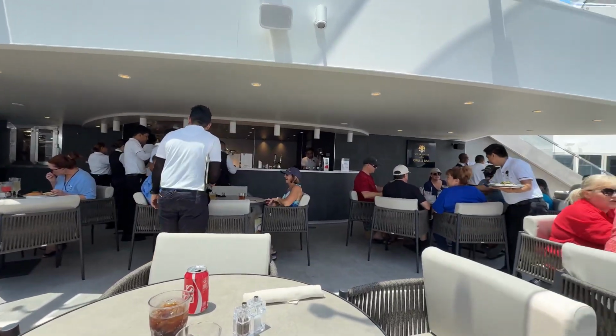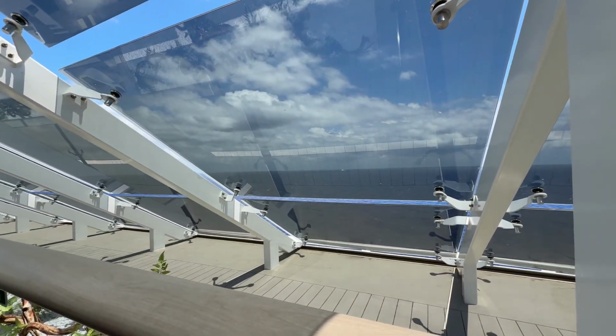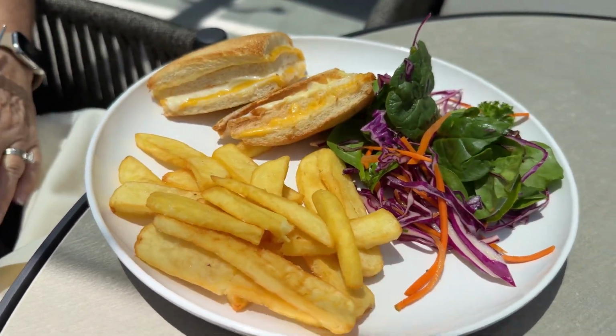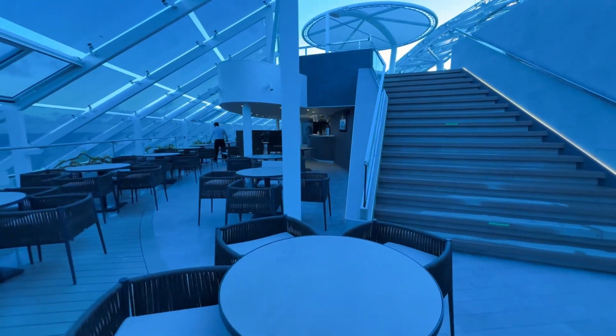I don't remember ever seeing mushrooms at an American breakfast. It's very, very nice. Maybe South America. And here is the grill and bar, lunch or breakfast. And you can order your custom pizzas there too, any way you want them. And they have an opulent grilled cheese. And there are stairs to yet another upper level.